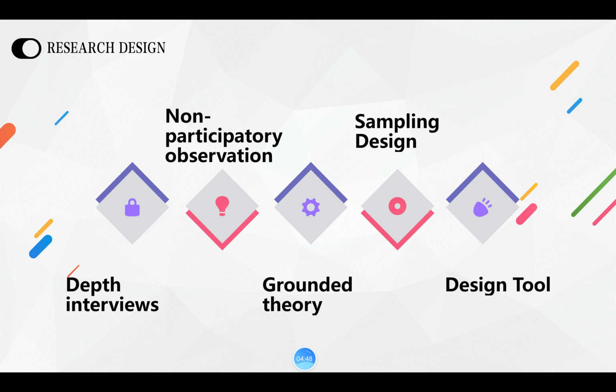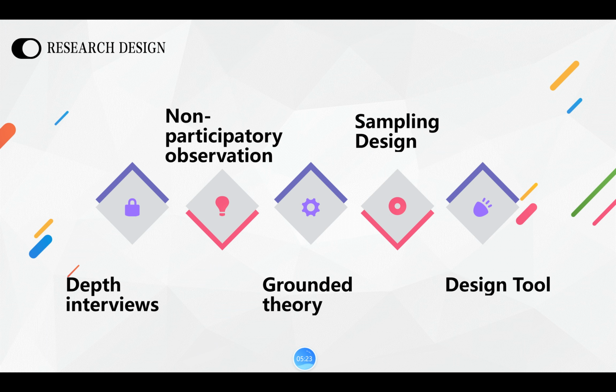The second one is non-participatory observation. Non-participatory observation refers to the observation that the researcher conducts in an open or secret way as a bystander. It does not require researchers to stand on the same position as the observed object, and its conclusions are usually more objective. This study observes the classroom of the college English courses taught by the interviewed teachers.